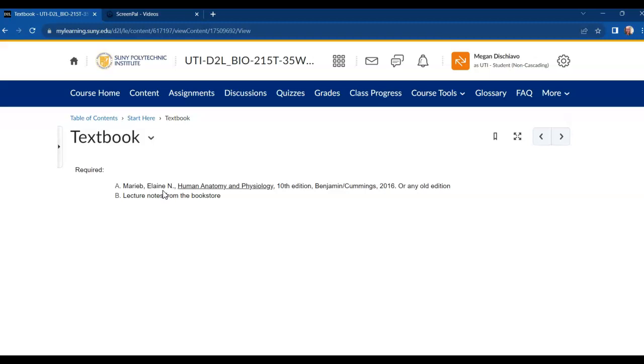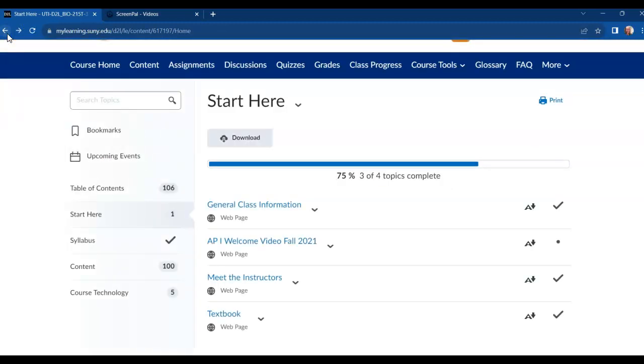I don't care. They really don't change that much. You do not need to spend the $200 or $300 on the new one. Absolutely not. You could run it. You could get it on your iPad, whatever works for you. Any edition is fine. It is good to have one of the editions at least.